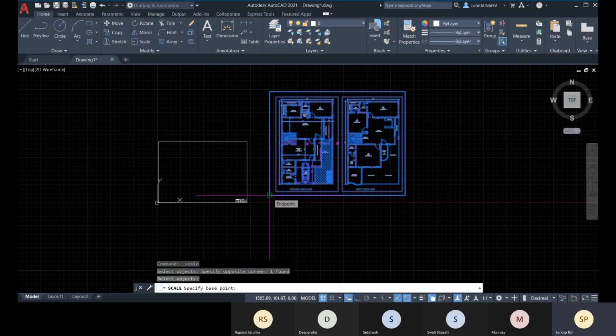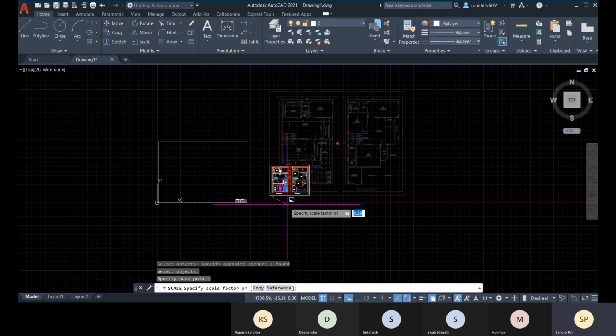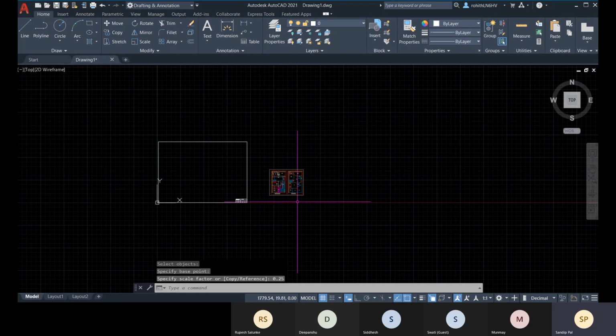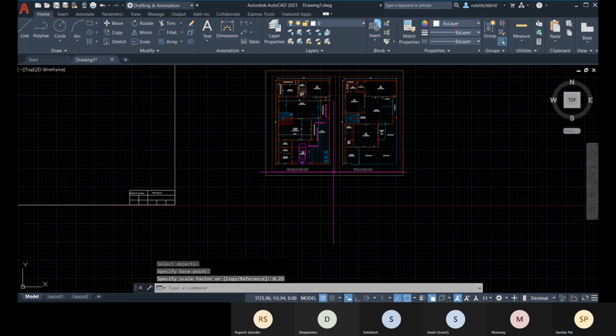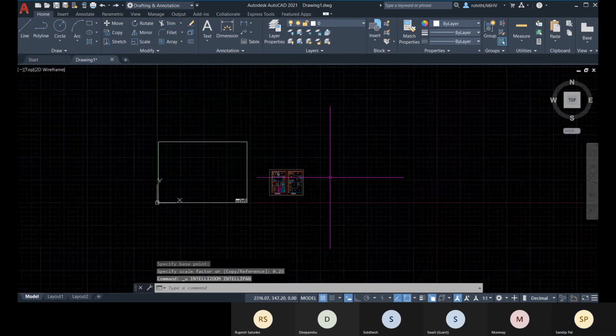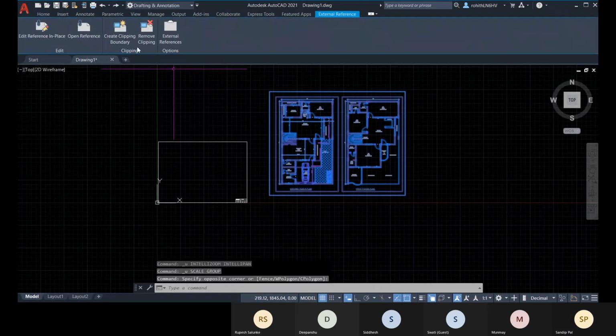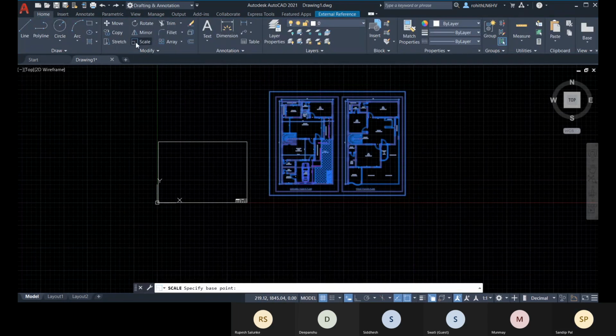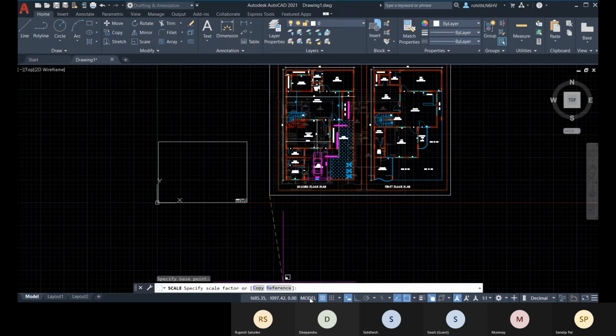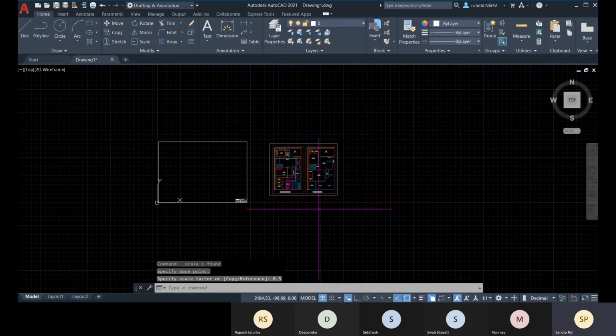So go for it, and this is the base point. Now let me go for 0.25, enter, and that is there. Okay. Or else, if it is 0.5, like 1:32 total scale factor, you can choose that.